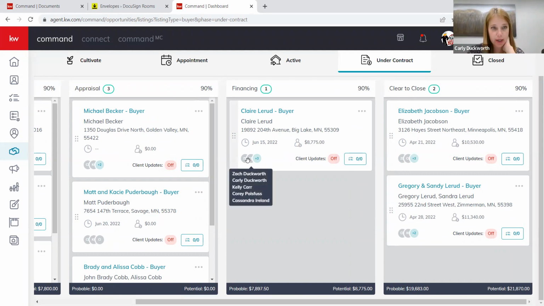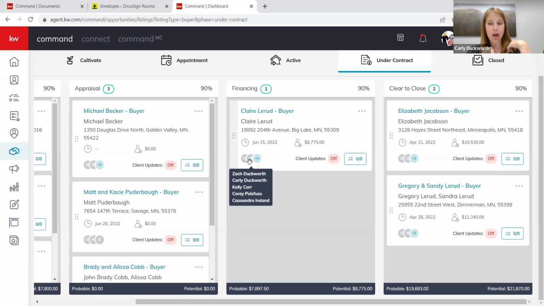Oh, yep. So Carly pointed out to show that these are your collaborators. When we made the opportunity, we had selected who was an assignee of the opportunity. And so for Claire LaRue here, these are all the people who are part of her opportunity. And so everyone who's listed there sees her opportunity within their command system.